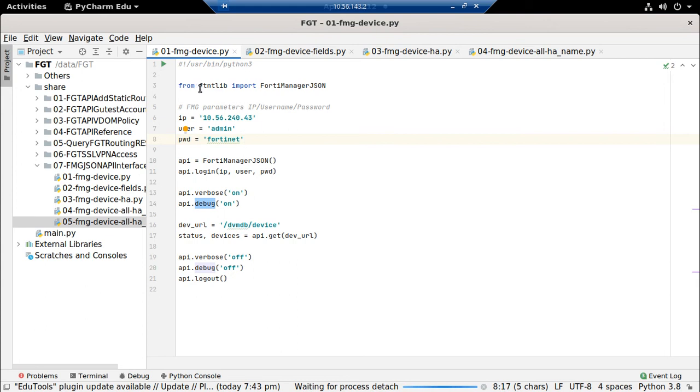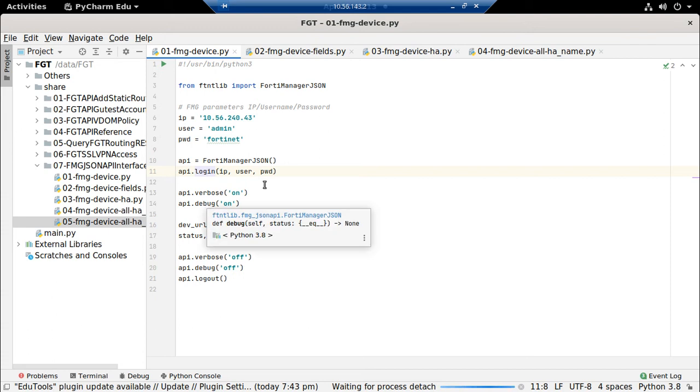Okay, so this is the simple one. From here, we can see we import FortiManager JSON and put in an IP address, username, and password, and then use the function login. After login, we enable verbose and enable debug, and then we use a link to get FortiManager one.